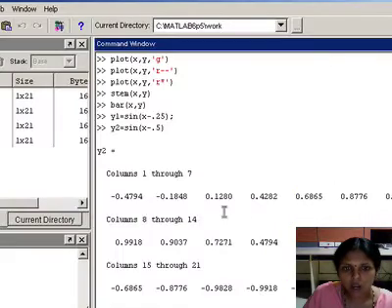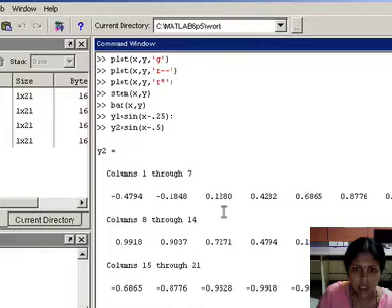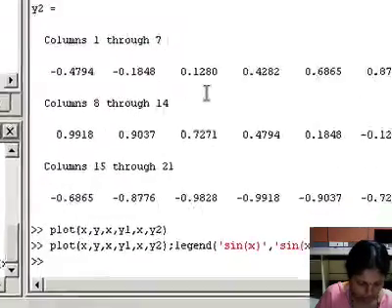The most widely used command for multiple plots is the subplot command. Let us understand the subplot command by an example itself.